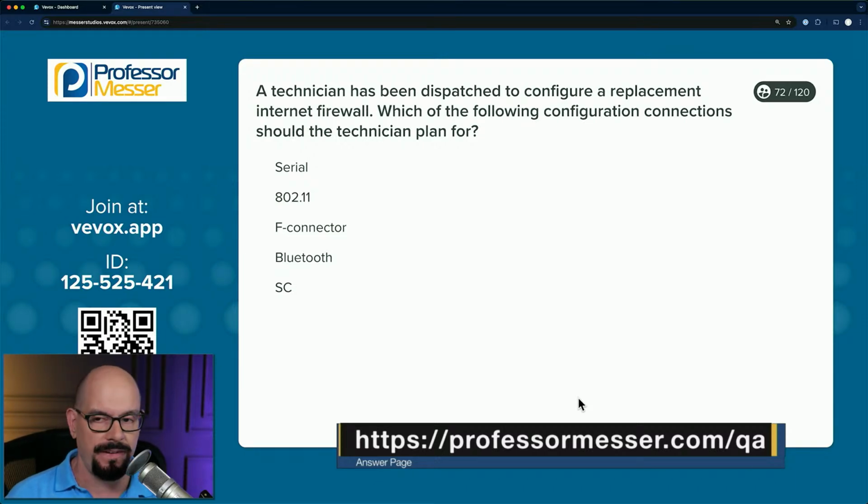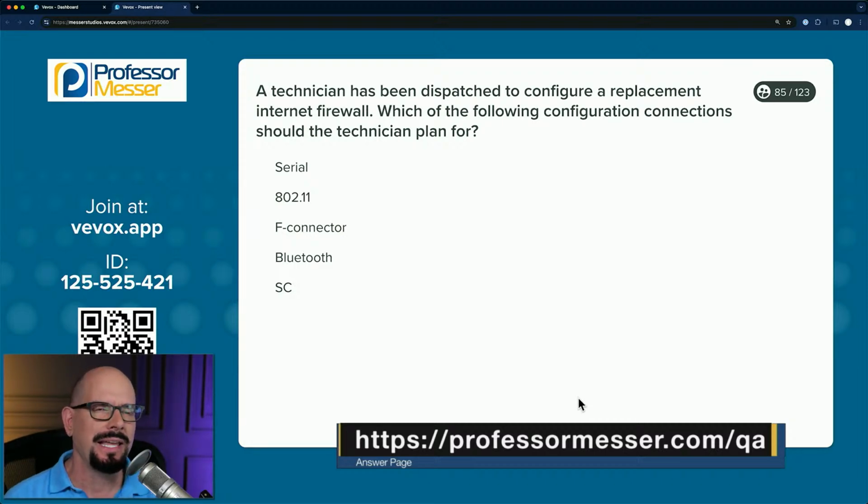All of these are interface types, so make sure you recognize all of these. If you don't recognize one, make a note. You can go back to your exam objectives and you will find it is listed in those exam objectives. Make sure you're familiar with all of those. Those connections should be something important to consider if you're working through these different exam options.